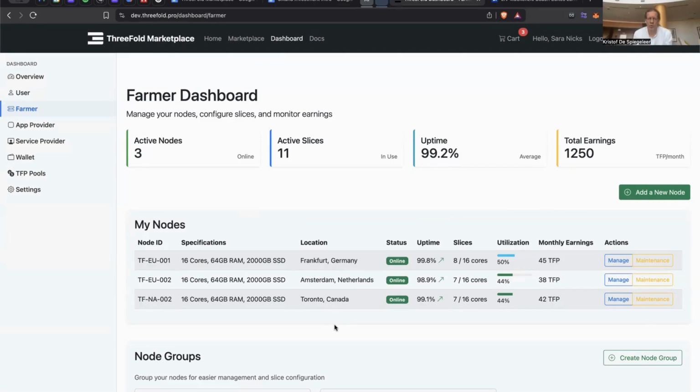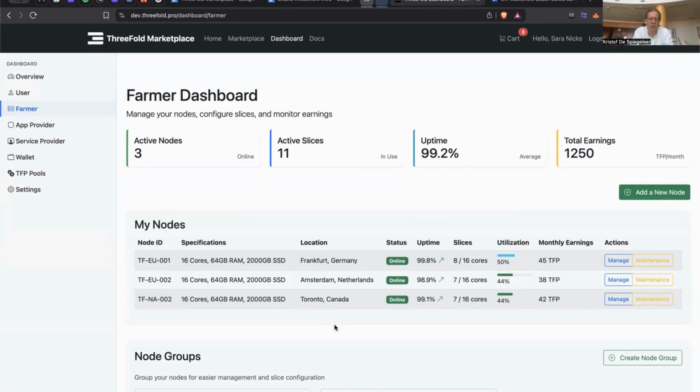A threefold point is a mutual credit. To not have to dwell too much in what that means, but in many systems, mutual credits have been created more like a value of exchange. As an example, in Switzerland, you have the Swiss franc and you have the weir. And the weir is your mutual credit currency. So that's more like I owe you something, you owe me something. And then you can sort of collect all of these points, and then they get exchanged to, in this case, a Swiss franc. So here we do the same. So you can earn points, you can spend points, and then they get collected. And with the TFT, you can go in and out.